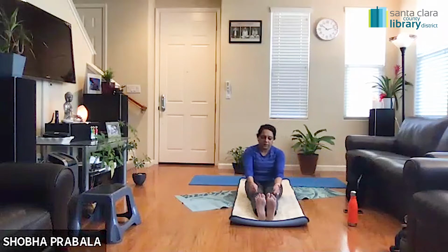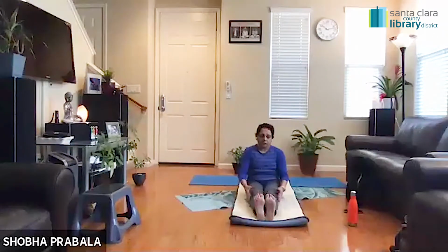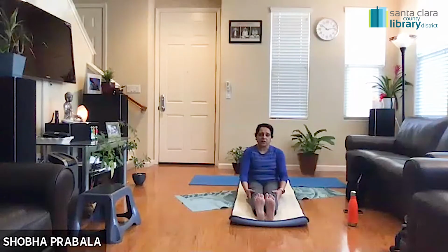Flex your feet. So dig your heels, flex your feet, turn your toes towards your shin. If you have knee issues going on, you don't have to press your knees all the way down. You can keep them softly and lightly bent. And we are not going into a very deep forward bend right now. We're going to start very gently.